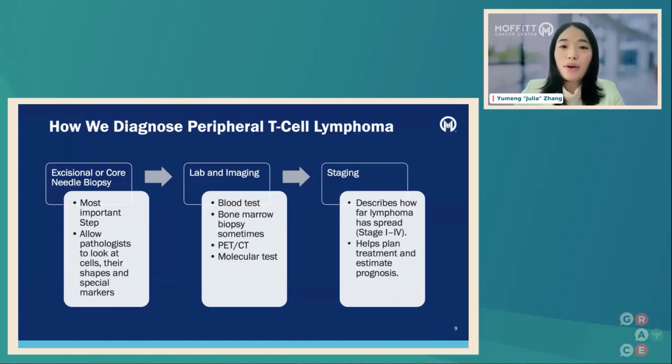And this is important to understand. A lot of my peripheral T-cell lymphoma patients come in at an advanced stage, like stage 3 or stage 4. And this has a very different connotation compared to solid tumors, right? In solid tumors, when we hear stage 4, it's incurable. Well, that might not be true nowadays, but back then, it was always stage 4 incurable, and I would have to live with the disease for the rest of my life.